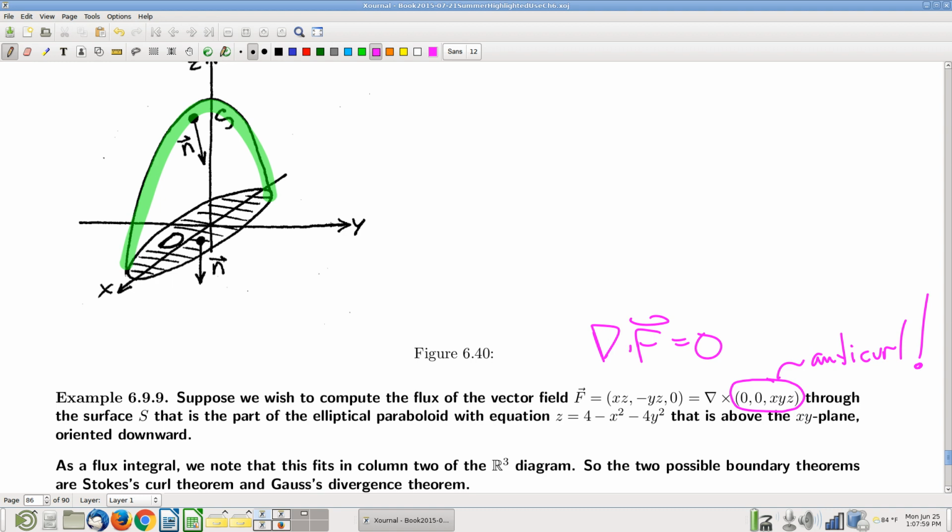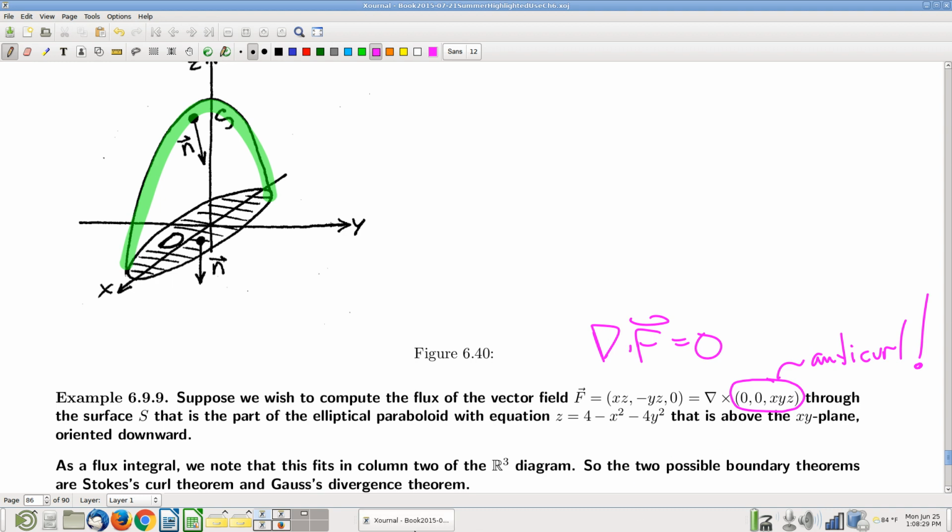You've got to think this one through, right? It's easy to look at this and think that this is the curl, because you see del cross and that makes you think curl. But it's the curl of this thing that is F. Therefore, F being the curl of this, this is the anti-curl of F. Everybody on board? So this is my little sneaky way of giving you for free the anti-curl, which we can use in Stokes' curl theorem.